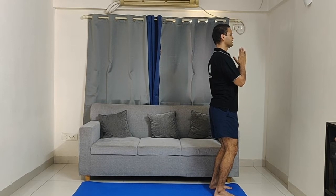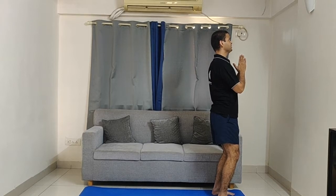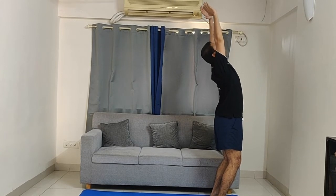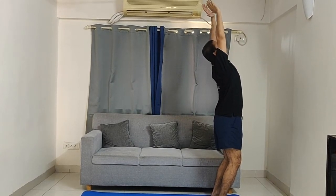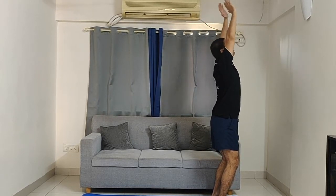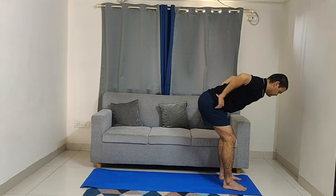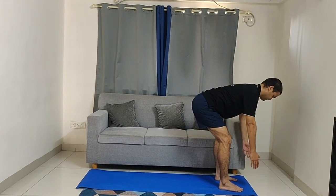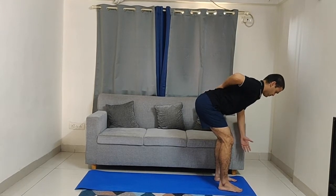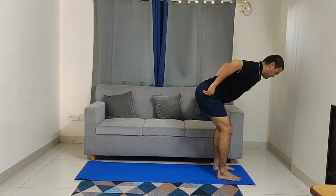This is the first position, the Namaste Mudra. And when you raise your arms, make sure you do not hyperextend your neck, and you feel some tension in your upper back because of this extension. Slowly, without arching your back, try to go down and your pelvis remains stable. You're not bending from your back. Your back remains stable, straight, and you're bending from your hips.